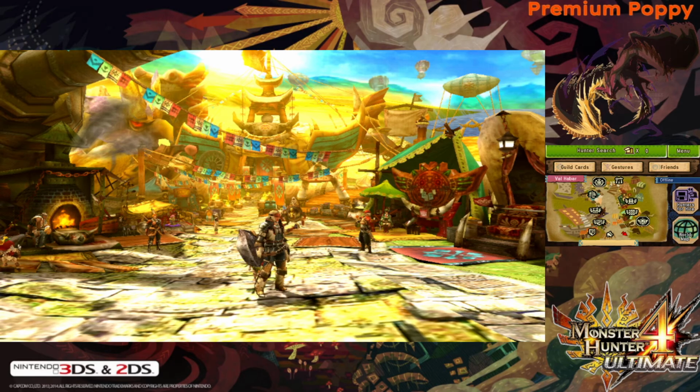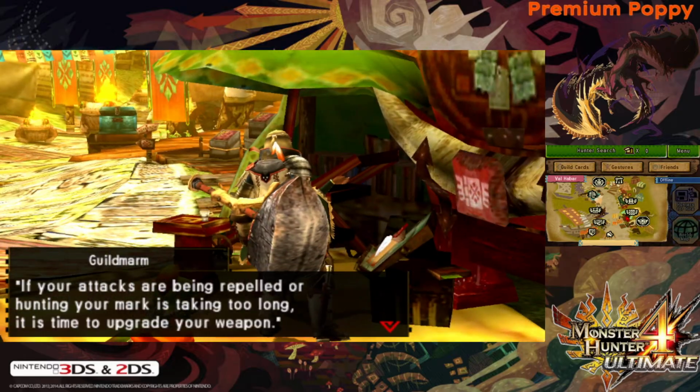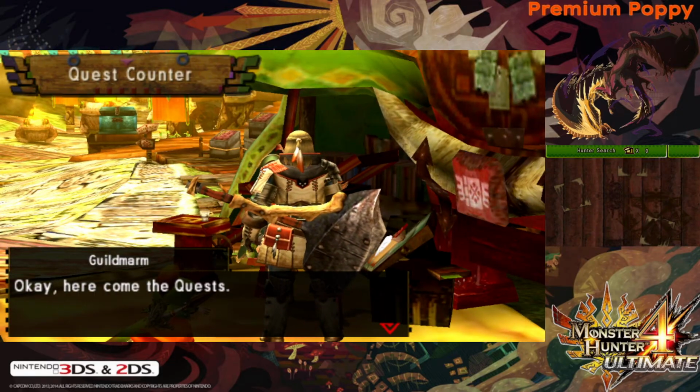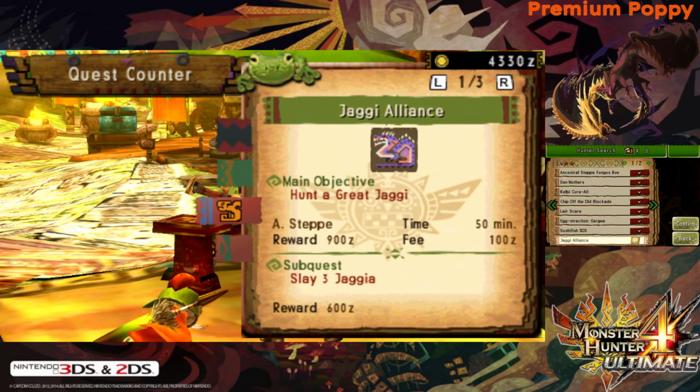Welcome back to Monster Hunter 4 Ultimate. We're going to continue on with the game. This episode, I did say we would be doing a Great Jaggy quest and maybe one more large monster, which will be our second large monster that we're actually fighting. We're going to be doing the Jaggy Alliance quest, Hunt a Great Jaggy.